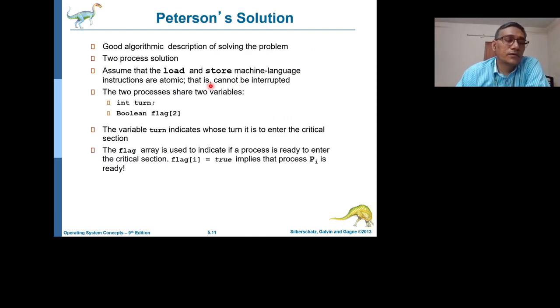Right. Now we will go for a typical solution for two processes. Actually, in practice, there are n number of processes available, and the n processes can share data. But to start with, we will consider a solution for only two processes. This simple solution is provided by Peterson, that is why it is called Peterson's solution. It is a software-based, simple algorithmic approach for the two-process critical section problem.